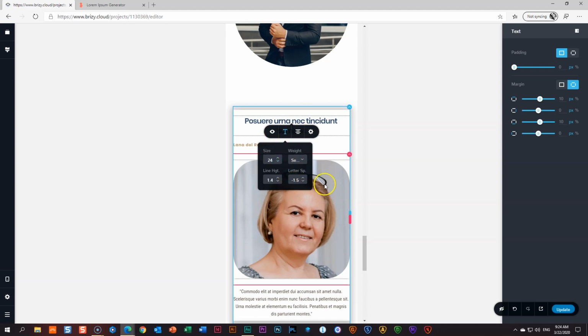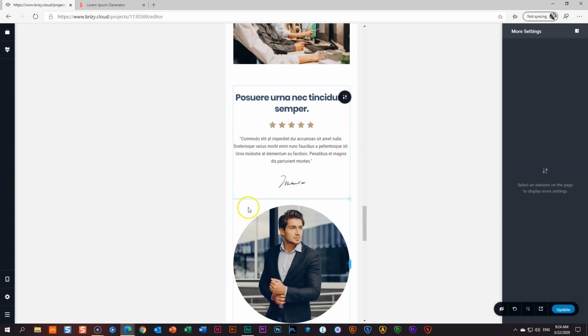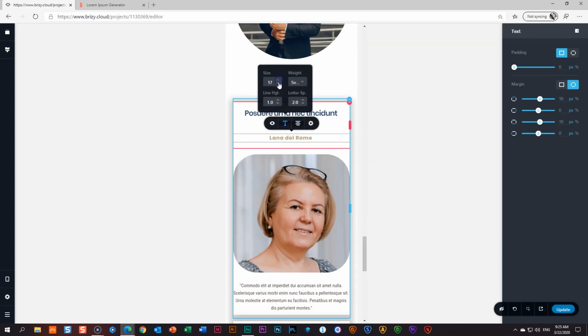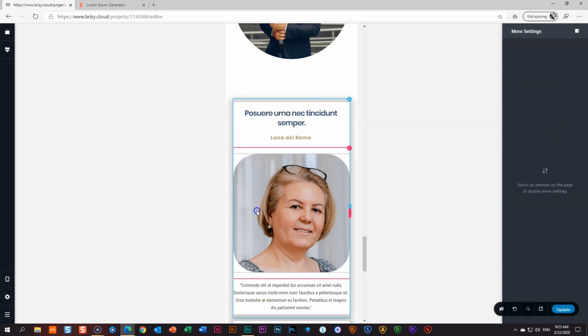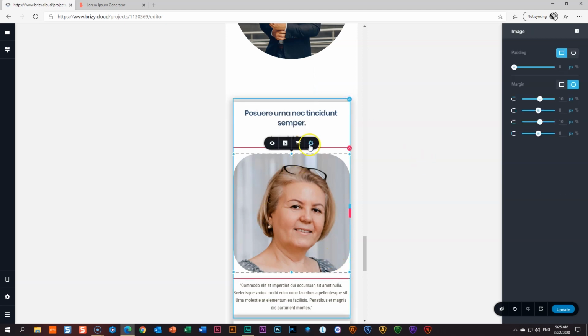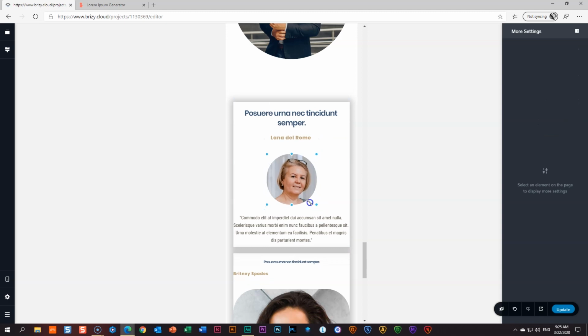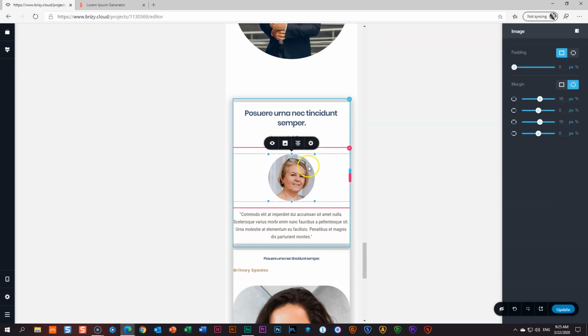I'm just going to click up and down 24. There's a little thing going on with that one. Same for this one. I'll center align it first and then click up once. That's better. And then for this one, let's see the settings. Size is 100%. I'm going to reduce it to 50%. Now let me drag it out until I get my circle. There we go. That would be 40%.